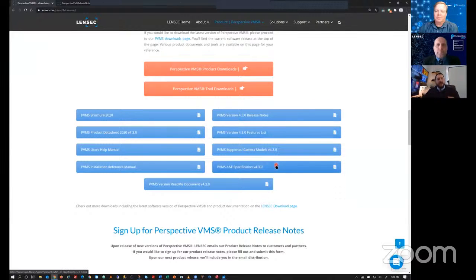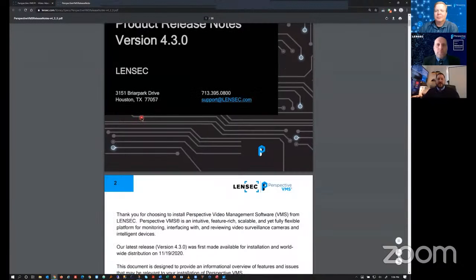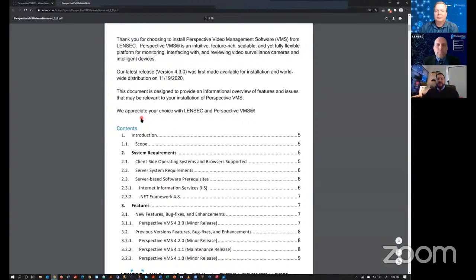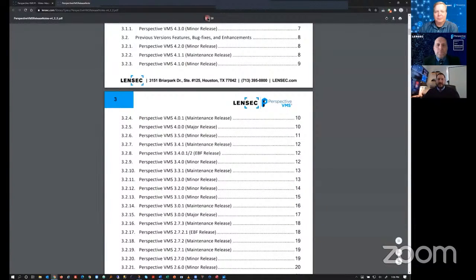We do have an architectural engineering specification document that is updated with the latest features in version 4.3, as well as a full features list listing hundreds of individual features from 4.3, and of course the release notes. In the release notes, you're going to find not only information for 4.3, but a full history of all of the previous release versions that we have.